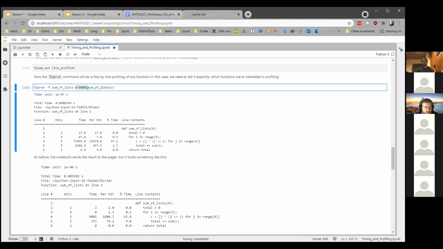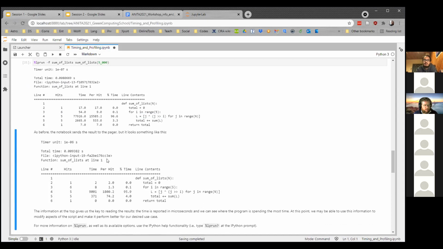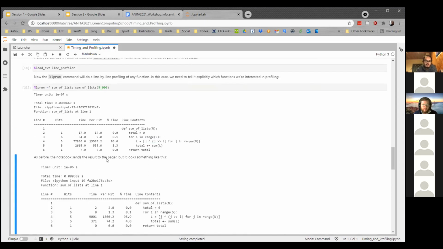So maybe my initialization step is load a piece of data and then run this code and then clean up after myself. So you can have a fair bit of stuff in here, but you're telling LP run that you're not profiling the loading or the cleanup. You're only profiling just this sum of lists. Okay. So let me just turn that back to what it was. All right. I think that's all. Is there any questions about this LP run? Okay.